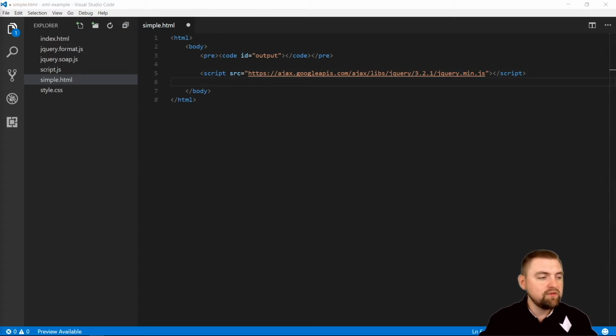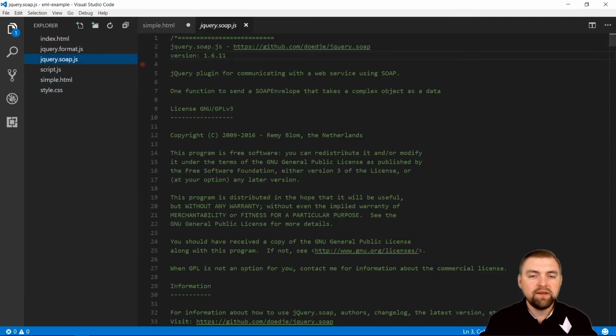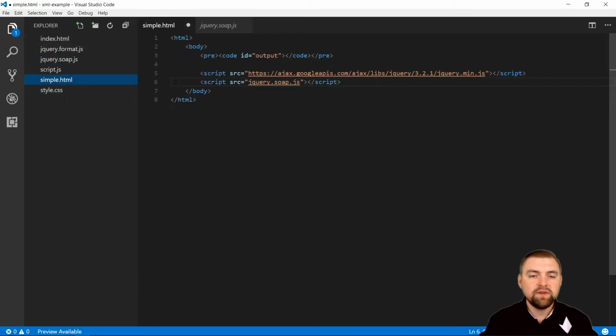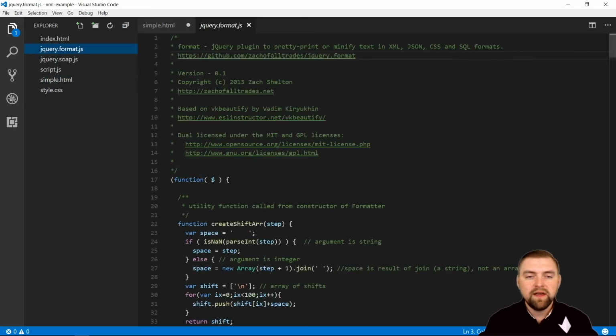And then I'm actually going to be using two third-party libraries as well. I'm going to be using jQuery.soap, which I downloaded a local copy of right here. But if you want to grab this for yourselves, it's available at that address right there. And then I'm also going to be using jQuery.format. This is going to format our XML nicely in our response. That one I also downloaded a local copy, but you can get it at github.com at that address. And those are going to make our lives way easier when we're dealing with all this XML. Save us a lot of time.